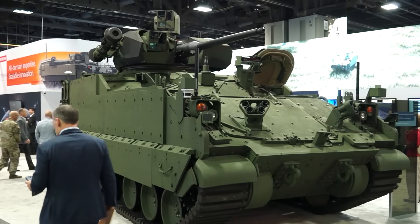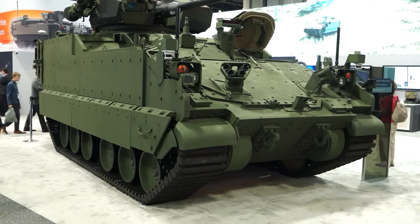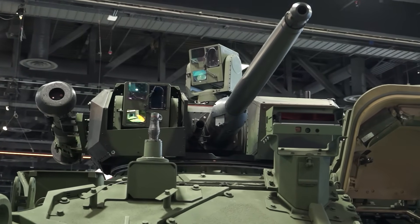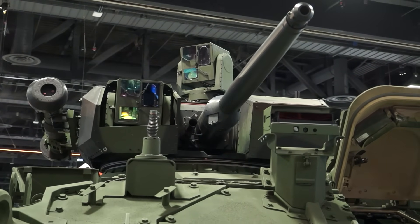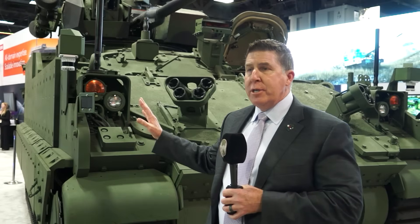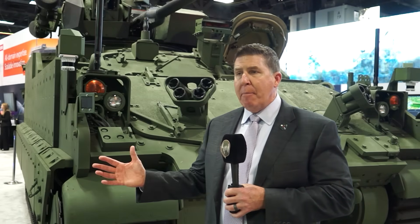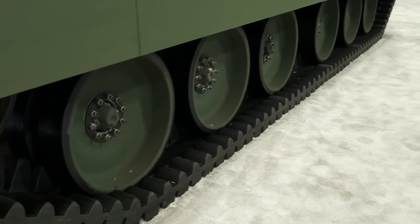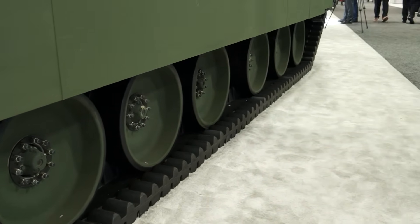The AMPV multi-purpose vehicle allows the United States Army to do a multitude of things. One option is a different infantry fighting vehicle or IFV, which is what we have here at the booth — an AMPV general purpose hull with a 30 millimeter turret on top with counter-UAS capabilities. We also have Forterra's autonomous hardware setup, so the vehicle can be operated autonomously, and band track, which reduces vibration and also reduces weight of the vehicle.